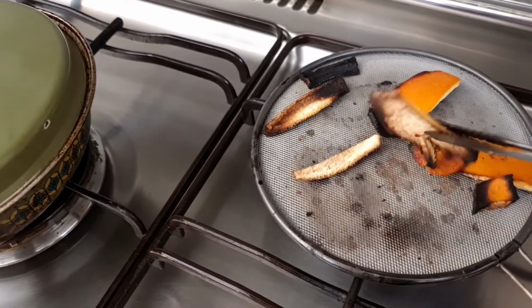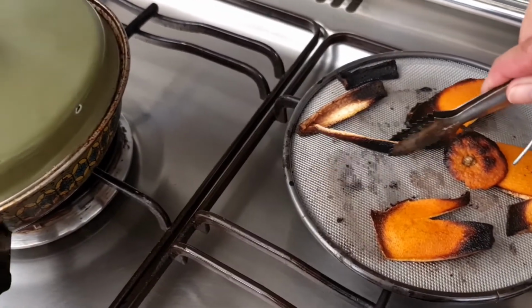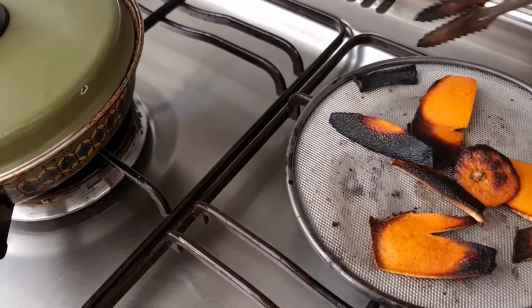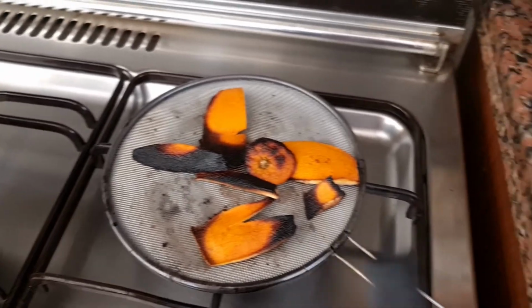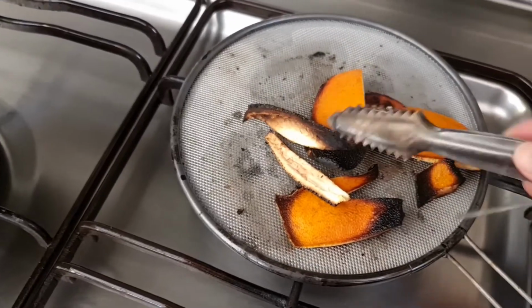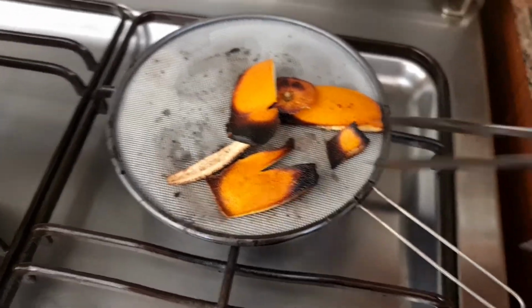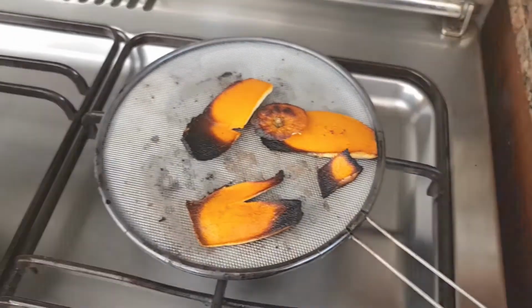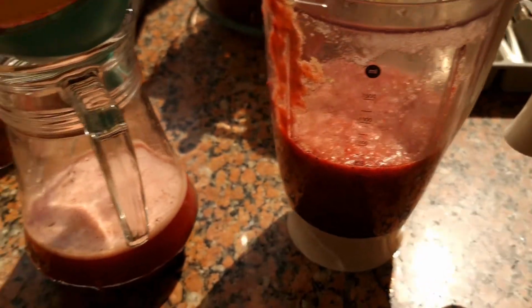If you're into natural living and using every last piece of your resources, see, this one's all done. And here are the ones that are completely done. I'm gonna also take away this one. Yeah. So now we're almost halfway done.